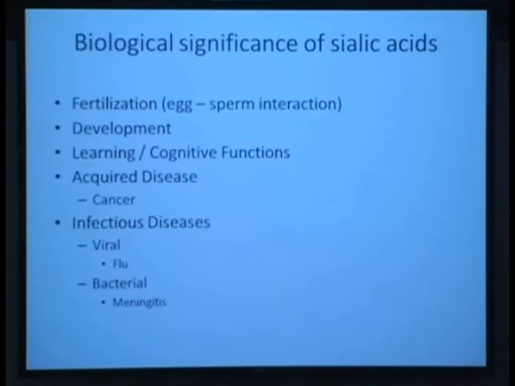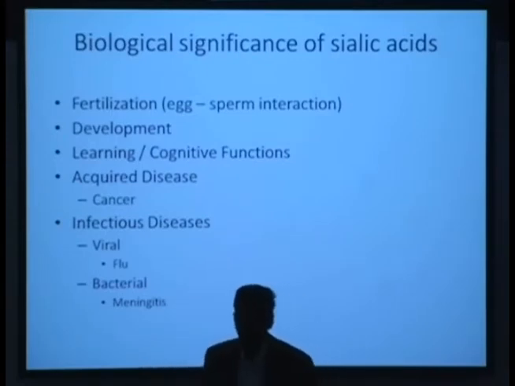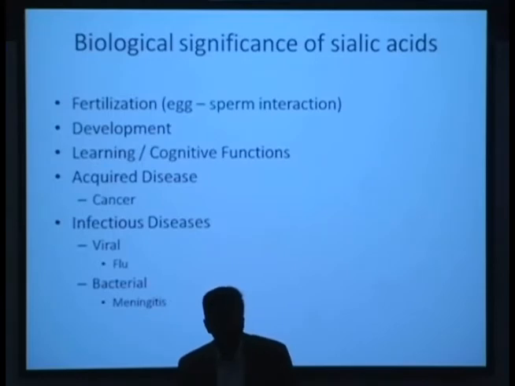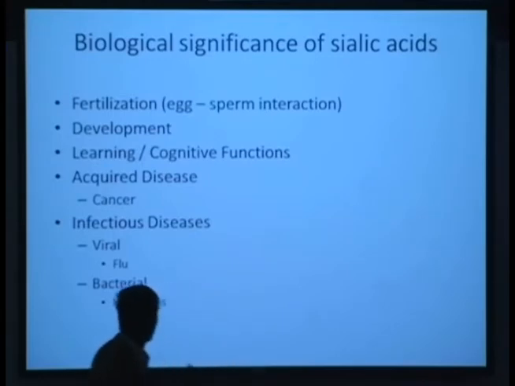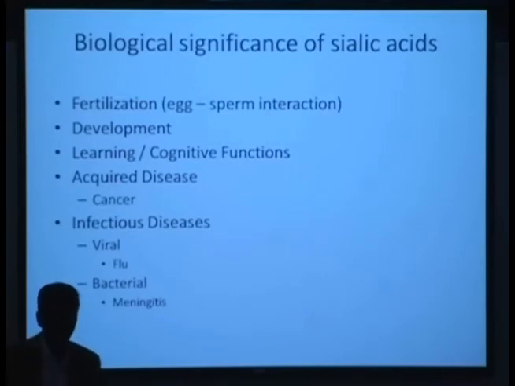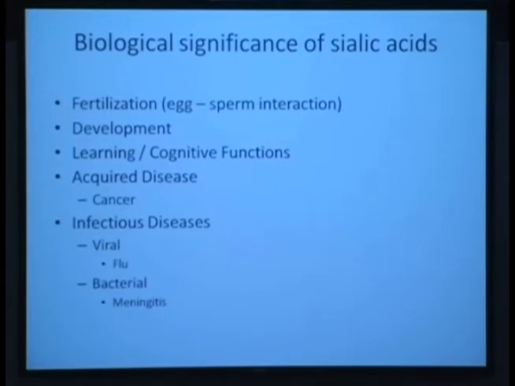Sialic acid has been shown to be very important for development. If you knock out sialic acid synthesis, it has huge consequences in development. Many organs fail completely. It has also been shown that sialic acid is important for learning and cognitive functions, because many glycolipids are exposed very specifically in the nervous system, like gangliosides, from ganglia, and globosides, which are again found specifically in the nervous system. Those glycans play a major role in axon guidance, axon regeneration, and growth, besides the proteoglycans. So again, they play a role in learning and cognitive functions.